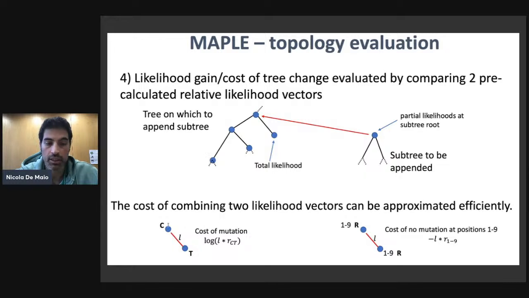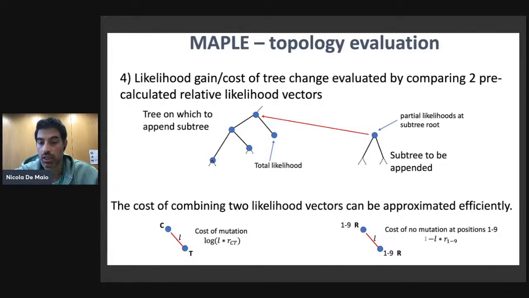I can basically count the mutations. Each mutation has a certain likelihood cost, which is approximated like this, in the logarithm of the branch length times the mutation rate. So that's basically a first order approximation of the likelihood cost. Again, due to the fact that we are assuming the branch lengths are short, we can do this approximation. Similarly, if there is a stretch of the genome with the reference allele at both ends of the branch, then we can very quickly calculate the cost of having no mutation on this branch in this region of the genome.